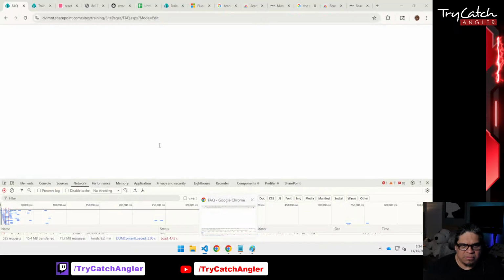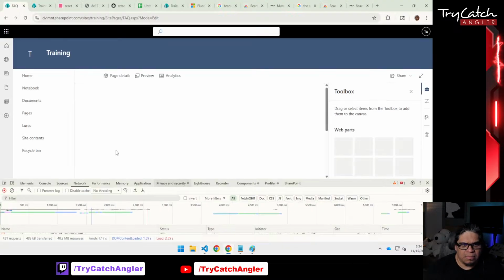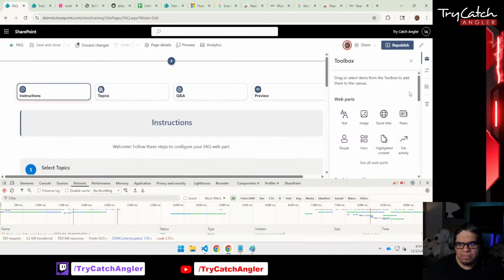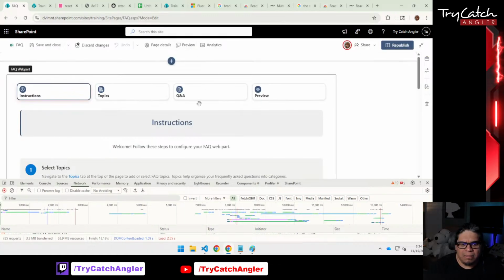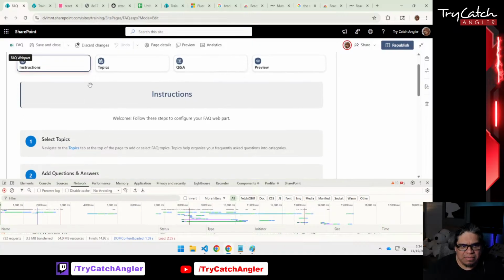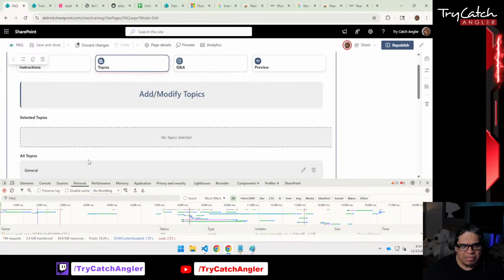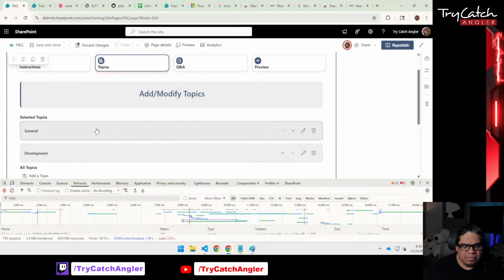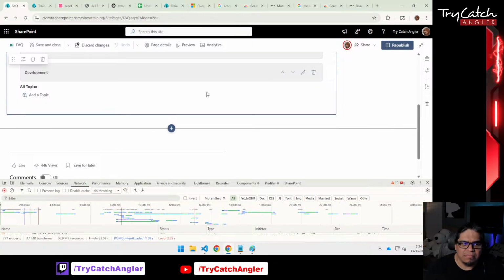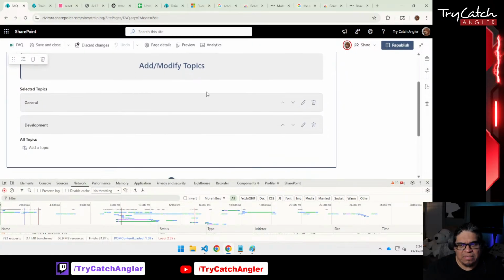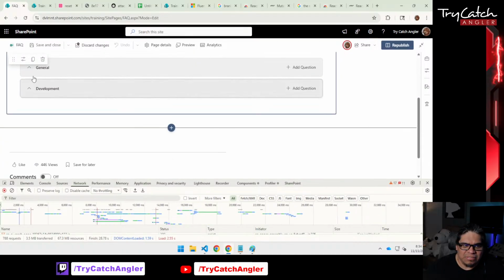I believe this was working. Creo que esto todavía estaba funcionando. Before I make changes, I want to keep it working. I want to make sure that I check in my code because it's working. And then if I change it and I break things, I can just reverse it. I can just change it back.